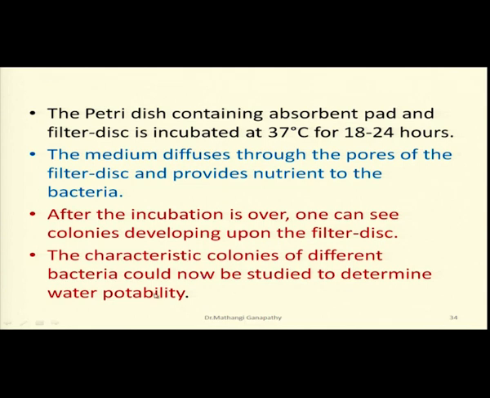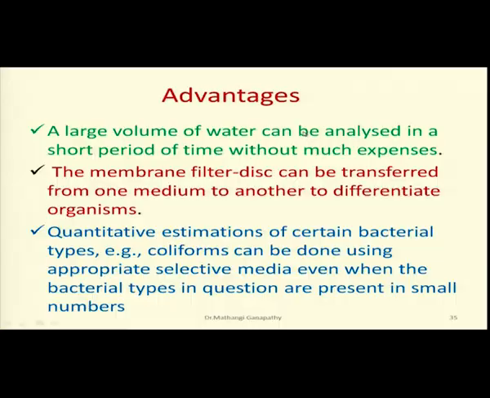So, you now have the bacterial colonies which are growing on the filter disc. Based on the colony morphology, you can identify the organism. The advantage of this technique is that a large volume of water can be analyzed in a short time without much expense. The membrane filter can be transferred from one medium to another to differentiate.